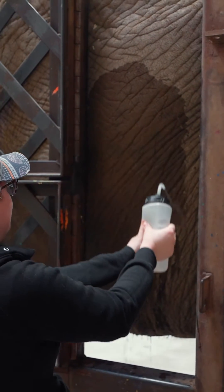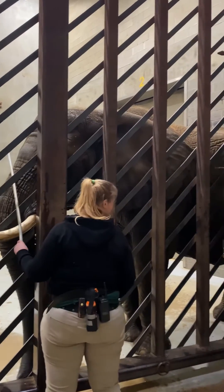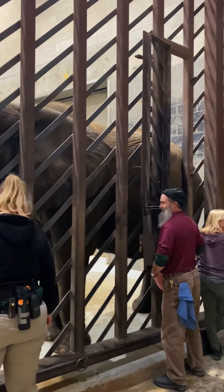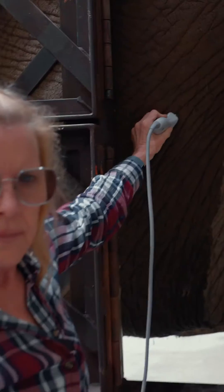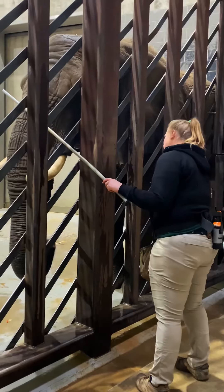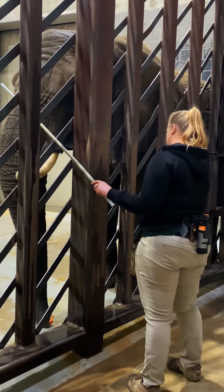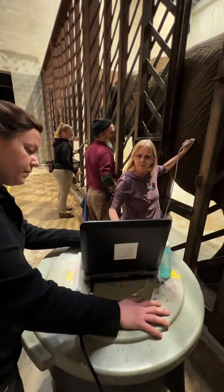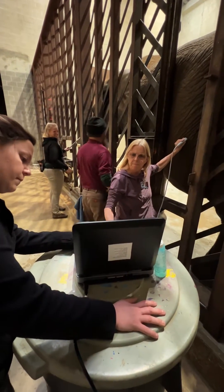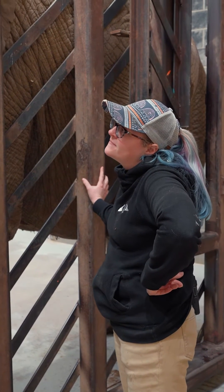The keeper staff that's here for the day is involved, so all the elephant team that's here. We have a primary trainer, a secondary trainer that helps watch the elephant, and then we have the vet staff. Dr. G is our main ultrasounder. The primary elephant trainer is with Renee the whole time, has her on a target, and is feeding her treats — she gets all the treats she wants. We have a second trainer between the primary and our vet staff. We try and make it as safe as possible for everyone involved.